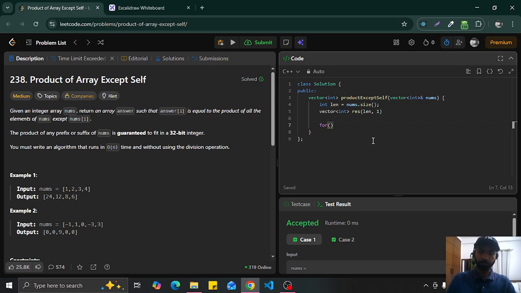So let's run a for loop. Int i equals 0, i less than len, i plus plus.